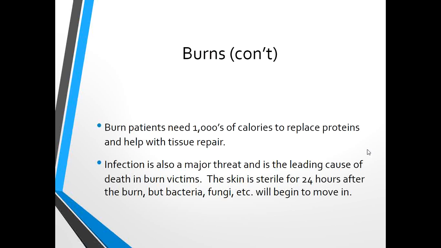So after we've given them fluids, the next thing we need to be concerned about are calories, because they've lost their tissue, they've lost their fat storage, they've lost a lot of the things that they would need in order to build new tissue. So we replace those calories through an IV, and the calories will be in the form of proteins and sugars that our body will use to make new tissue to heal where we've been burned.